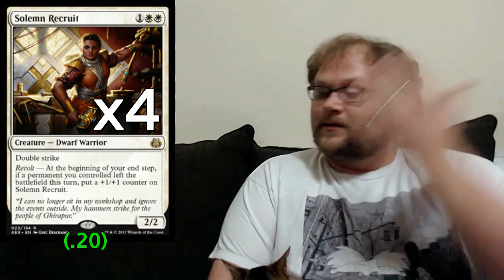And every time you blink out Aethergeode Miner at the end of the turn, Solemn Recruit will get a token or get a counter. So it's not even that hard to get this thing up to ridiculous levels of power. Not to mention that your creatures will just die. Your creatures will die in combat. They'll die to targeted removal spells and stuff like that.